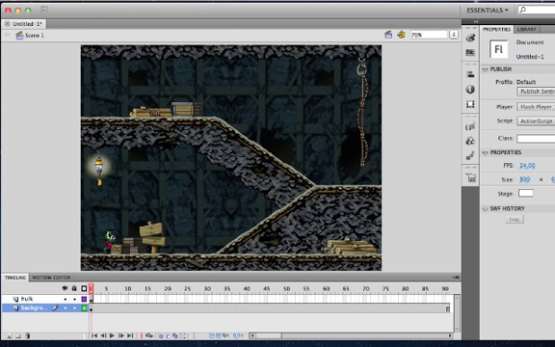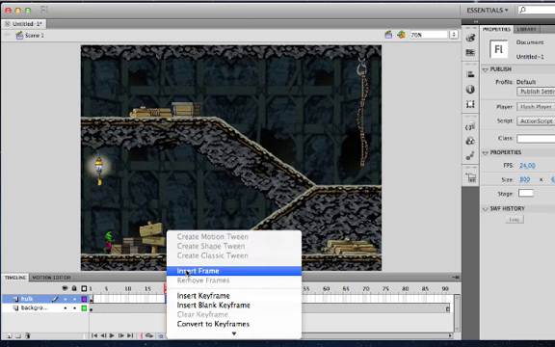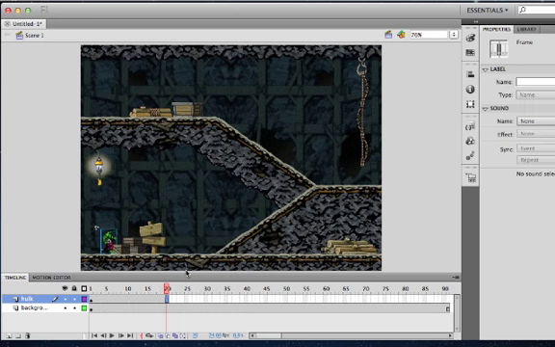So in order to make a simple motion tween, I'm just going to advance 20 frames on the Hulk's layer, right click and insert a frame. And now I'm going to click anywhere between those two frames, right click and create motion tween.